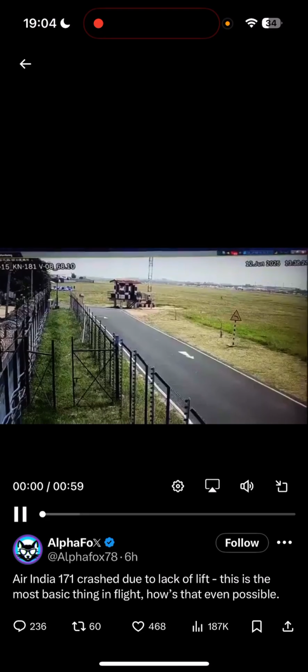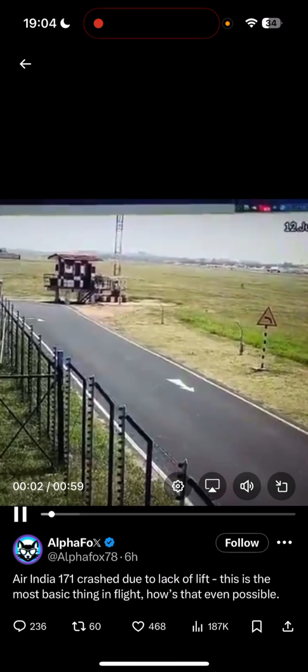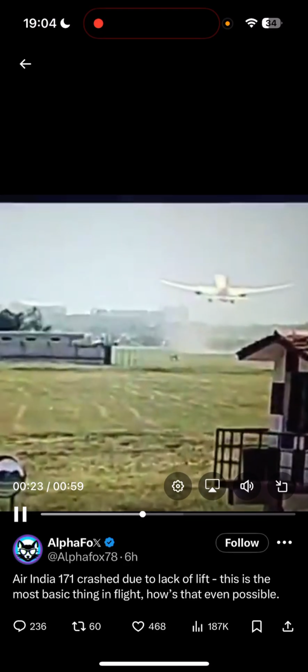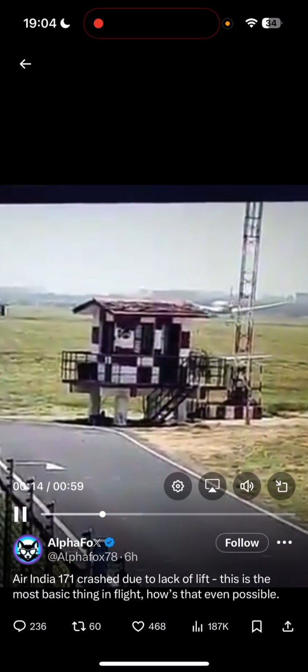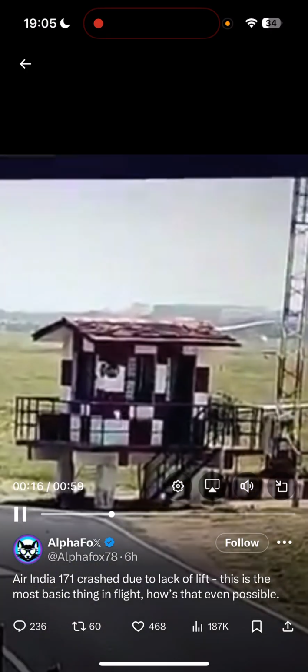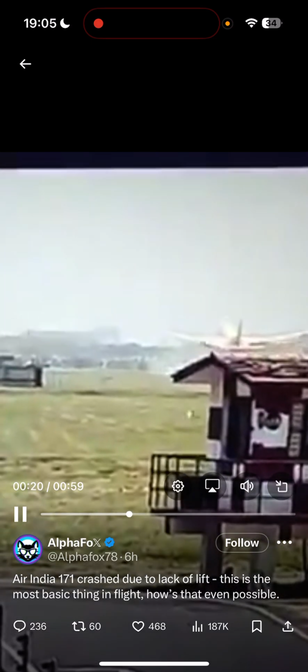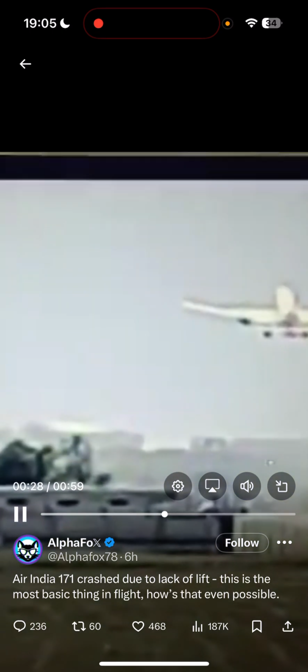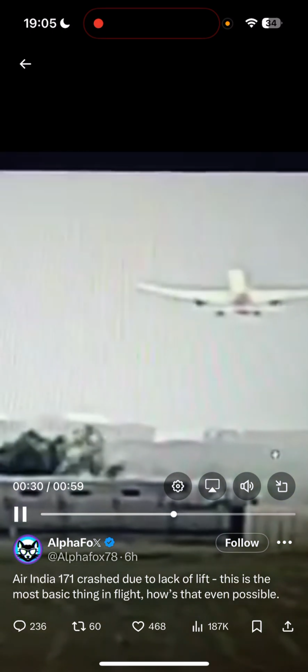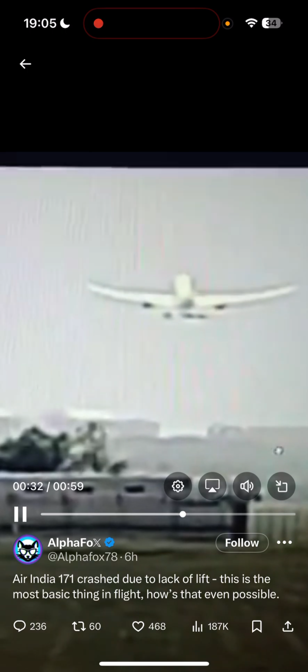Thank God he survived. If we go over here, now this shows you a better angle. You can see the plane lifting off. So as you can see, it rotates normally. So it doesn't look like weight was an issue. This was definitely on the engine, so don't even blame Boeing. So as you can see, at this point, I think that's where the loud noise happened, and that's probably where the engines went out. And you can see it stops climbing and it begins to descend rapidly.